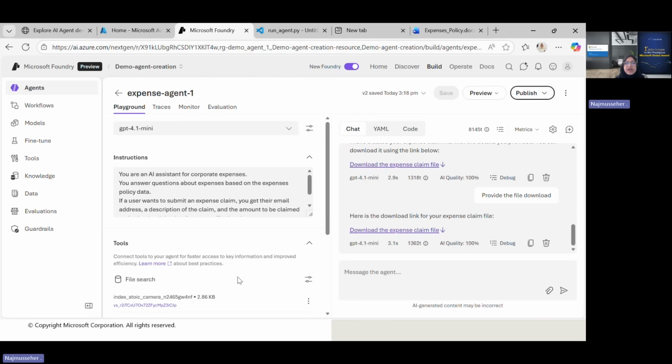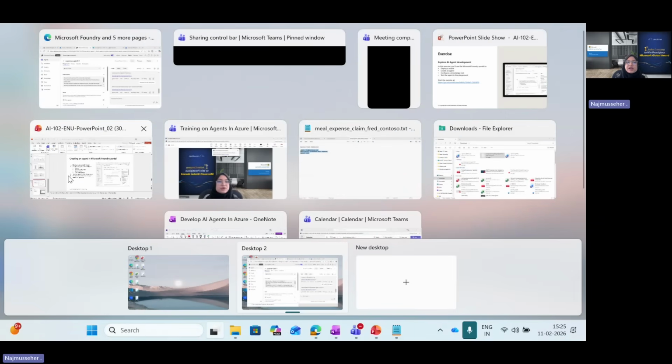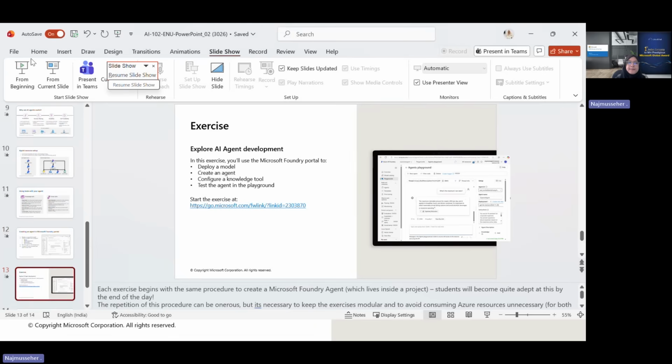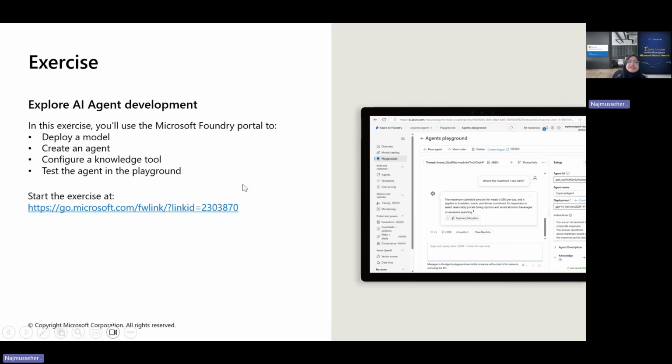All right, team. So this is what we have discussed so far related to agent creation. Let's summarize what we have covered today. We have explored AI agents. We started by discussing artificial intelligence and agent creation.